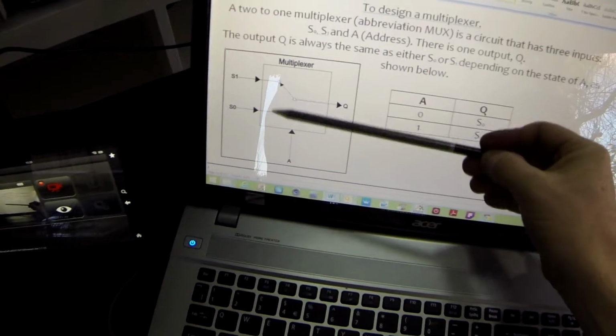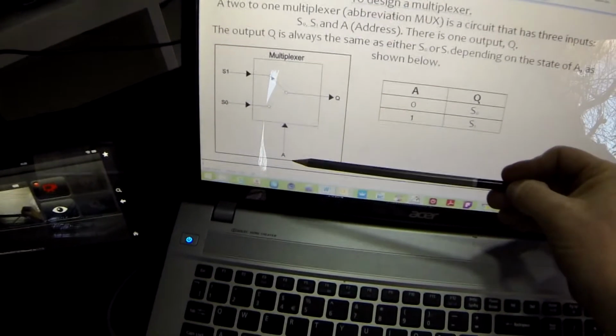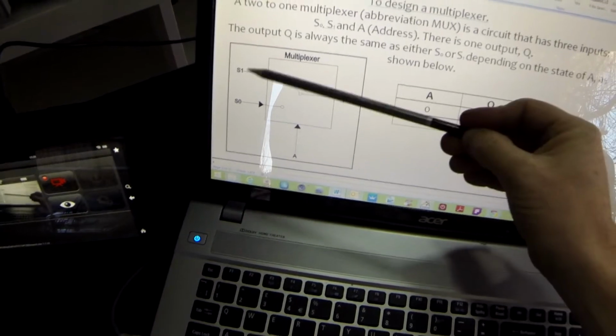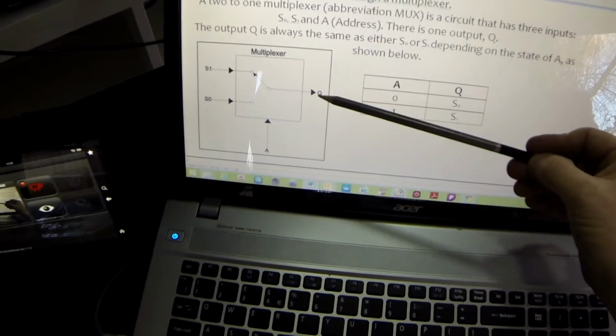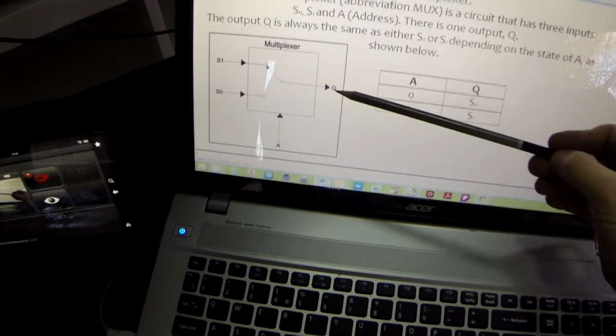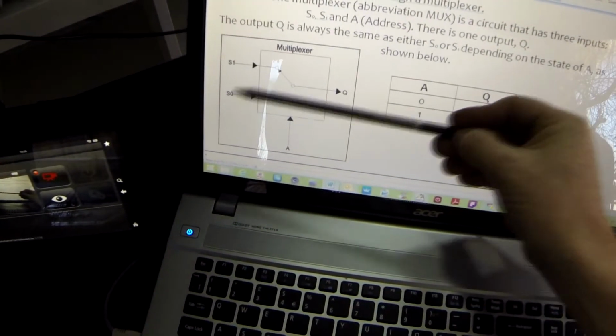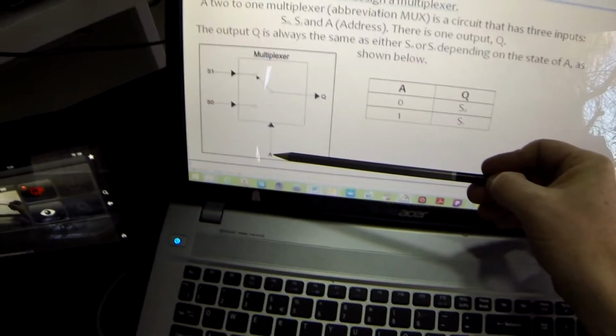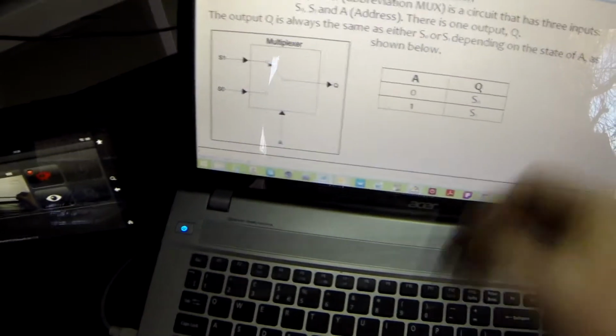And there's like a little switch inside, and what we're saying is that S1 is connected to Q, or S0 is connected to Q, so Q will be the same as either of those when they're connected, depending upon whatever A might be.